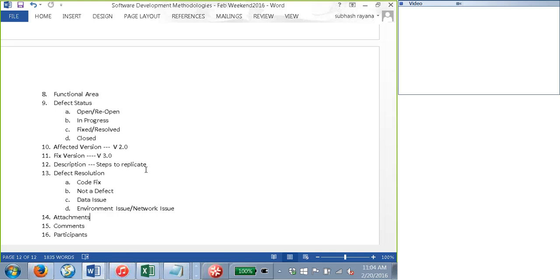Right. Now moving on to comments. If you want to add a comment or your observation to the defect, you can just add more comments. And participants is the list of people you want to be notified that this defect has been reported. For instance, if I found a defect in login, I want to notify the technical lead or project manager that these defects are open. So I'll put them in the participants list, and they will be notified automatically while I'm reporting these defects. Once you start working, you will know who to keep in the list.